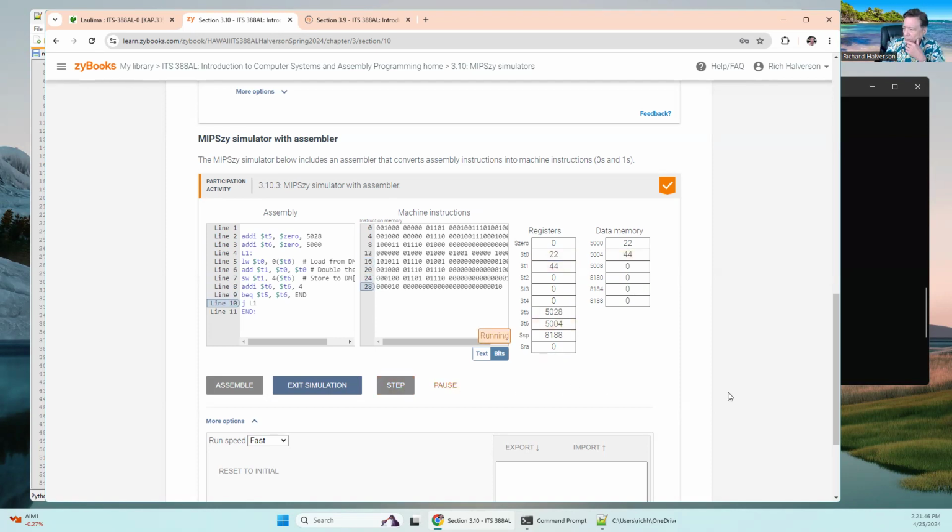And we see that when T6 equals T5, it's going to stop. In the meantime, it's going to keep on grabbing the number, doubling it, and storing it 4 bytes later, which is the next address.